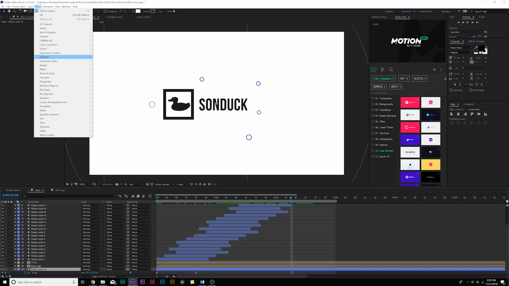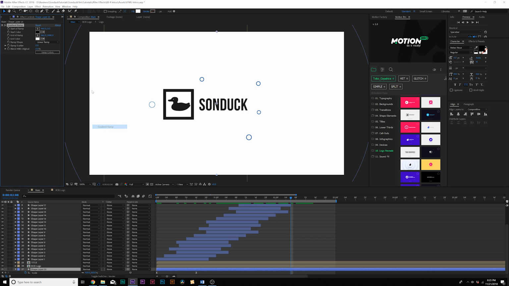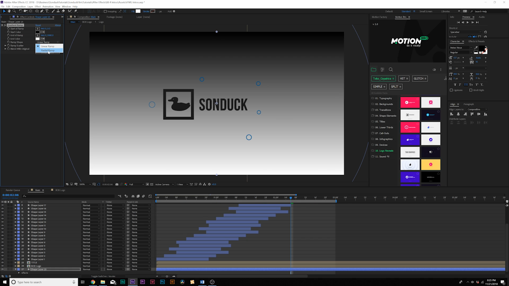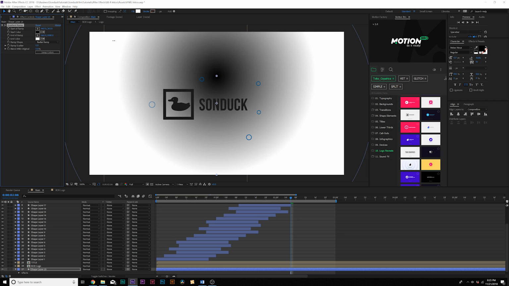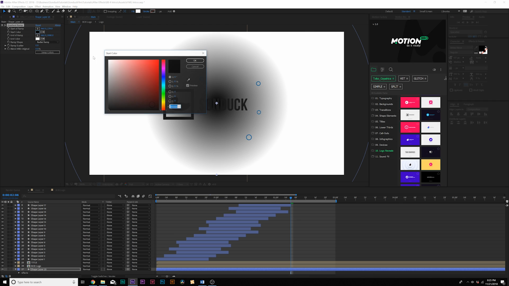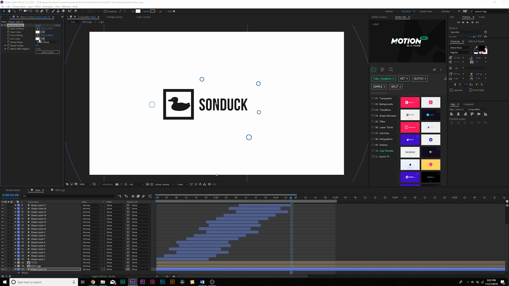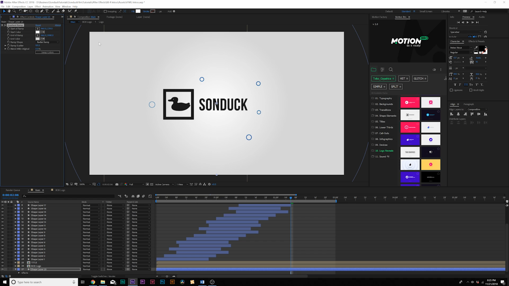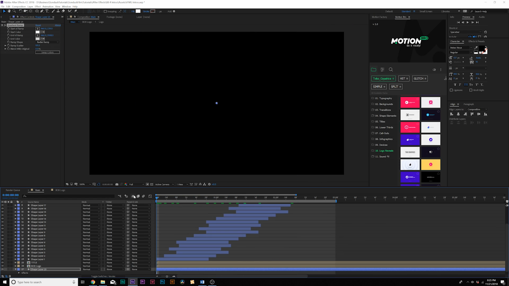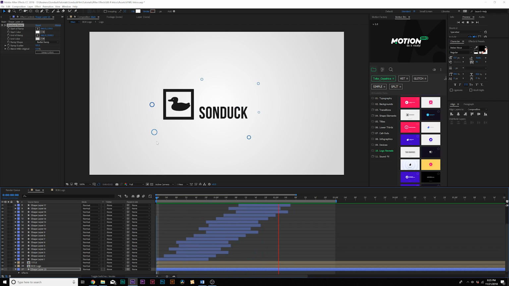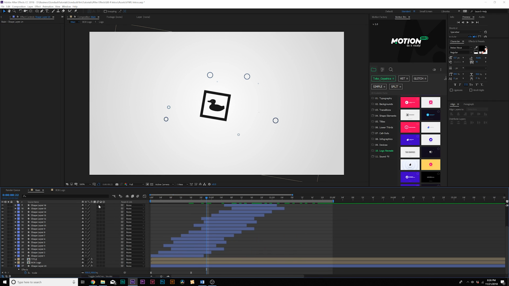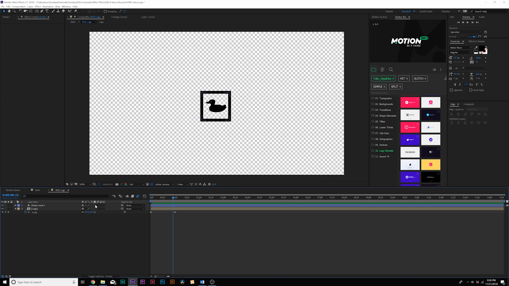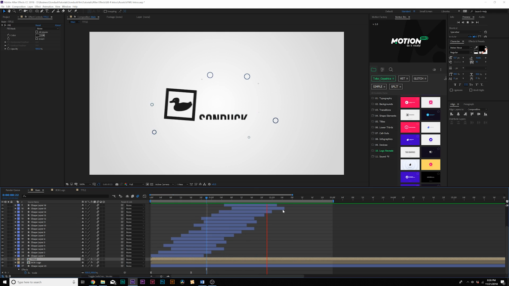And then for our background, maybe we'll go to generate gradient ramp. And we'll set it from linear ramp to radial ramp. And we'll bring down the start of ramp to the center of our composition. And we'll set the black to a white, and we'll do the end color to a little bit of a lighter gray like this. And we can increase the ramp scatter. And we can bring down the end of ramp by a little bit, and this will create a nice little gradient here. And it'll make the entire overall motion graphics just a little bit more interesting. And of course, if you want to, make sure to turn on motion blur for all your layers and turn it on at the top. You might need to go back into some of those compositions to turn on motion blur, so make sure you do that. And here's currently what we have, and it looks really good.